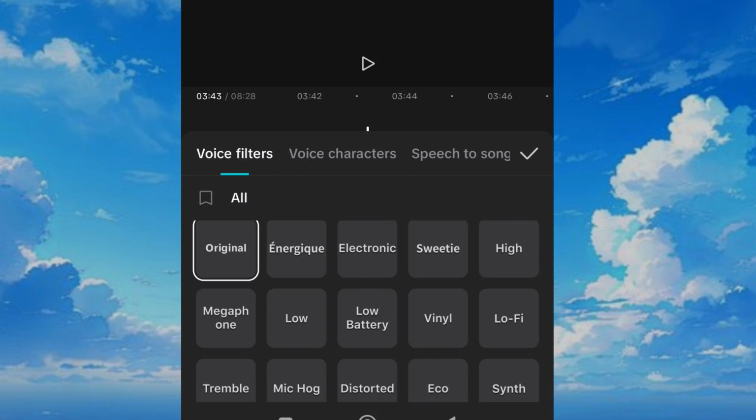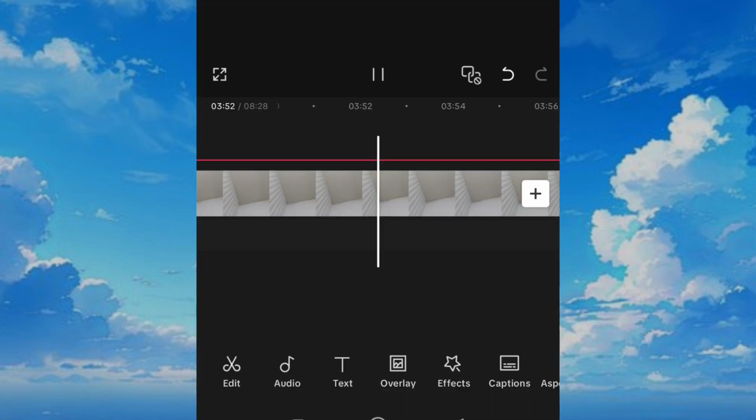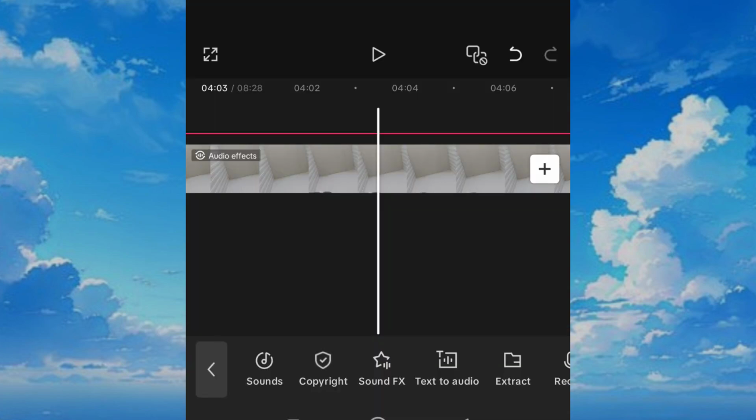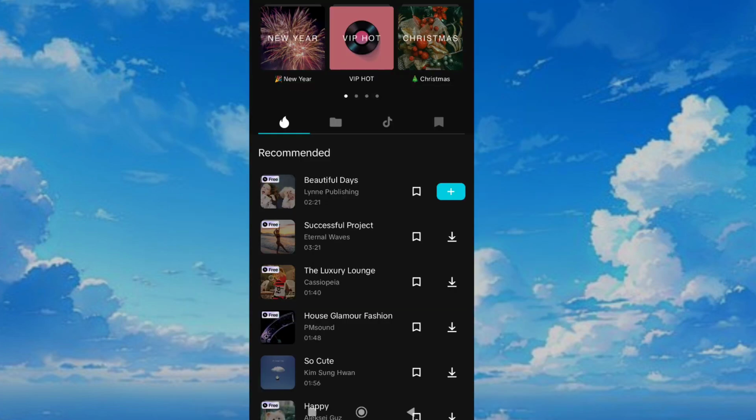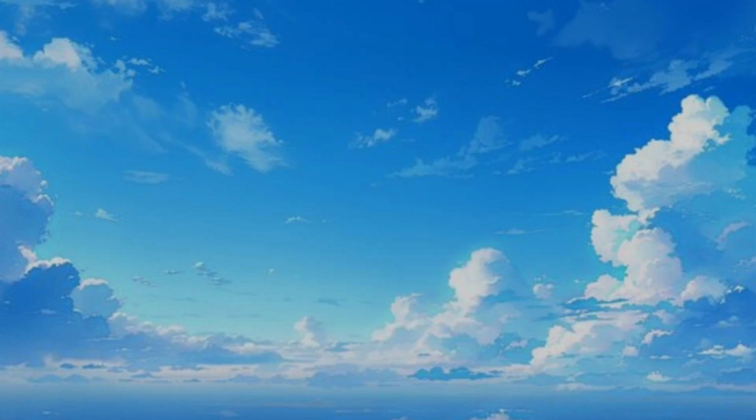You choose any one you need. And another very important part of audio is sound. You can go to the sound part of it and you choose a sound just to make it warm and sweet, just like what we have in this video. You can choose any sound just to keep something going on in your video, just to spice it up a little. Then you can also go to sound effects.